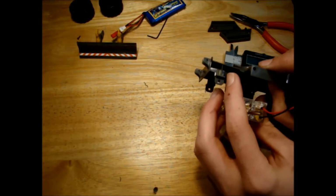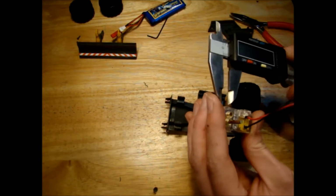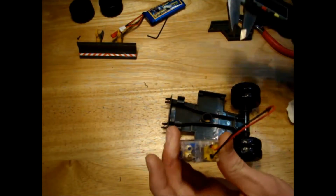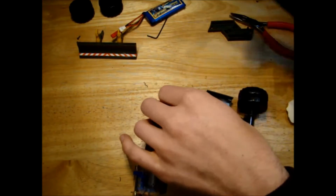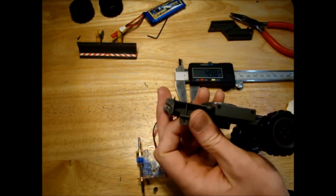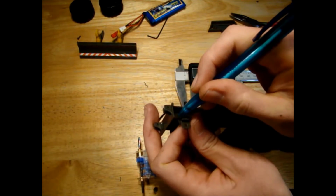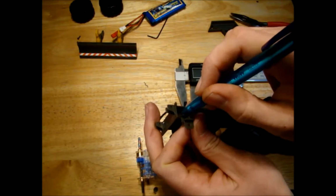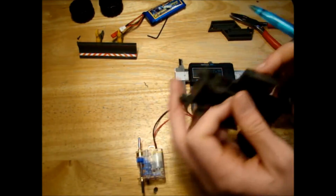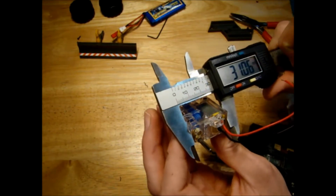So I can mark that on the frame here and cut away part of the model. The other dimension then, so see that's 5mm, so that would mean we need to cut this one 7mm in. So we need a square cut out. We go down 7mm here and go down to 3.5 here. So we should get cut a slot out of this that would be the right dimensions for the motor. And the motor itself then is 31mm long.